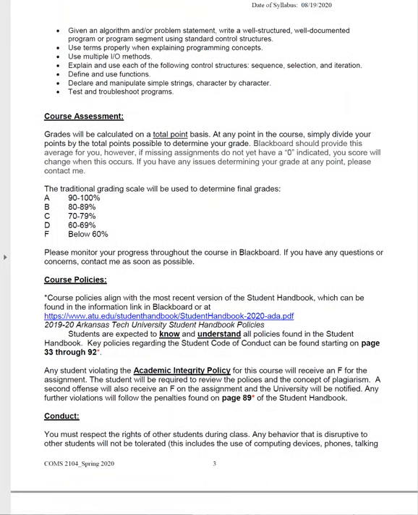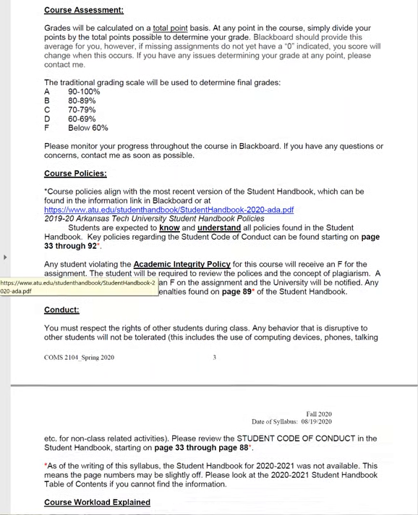When it comes to course assignments, I use a total point system, and I divide total points possible into your total points, and that gives me a score. When you use weighted scores, your results are somewhat different, so that's why I make it clear that I use a total point basis for my grading process. It's easier for you to comprehend and understand and know what your grade is going to be, and therefore I try to keep that process as simple as possible.